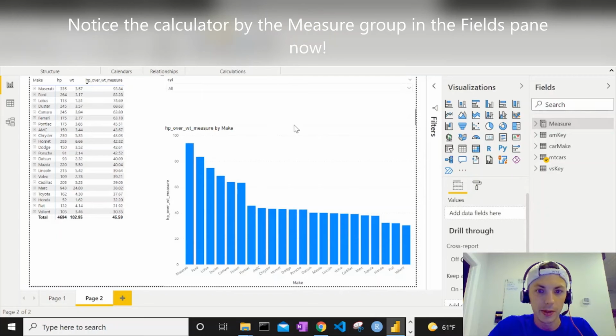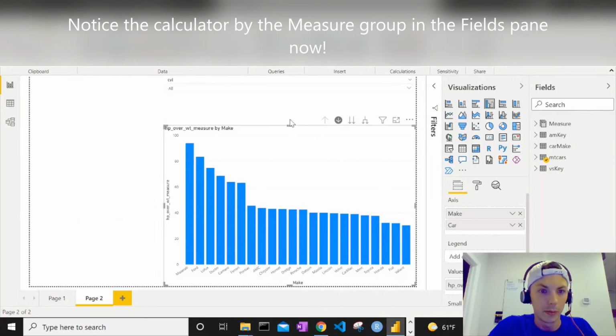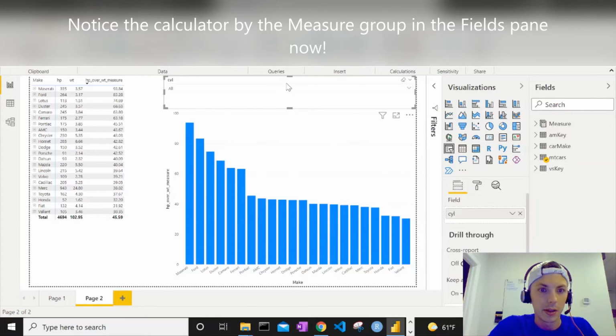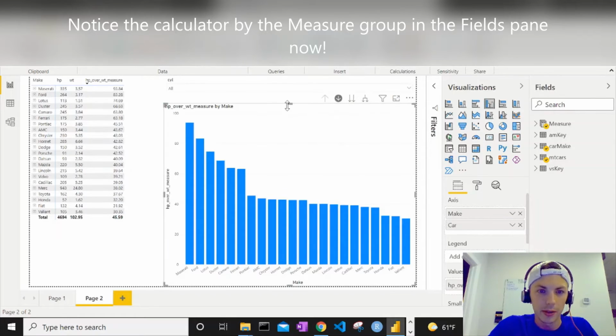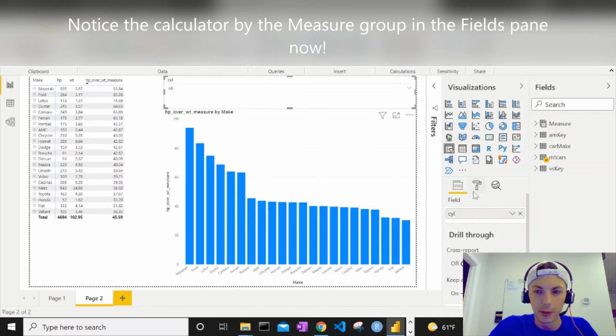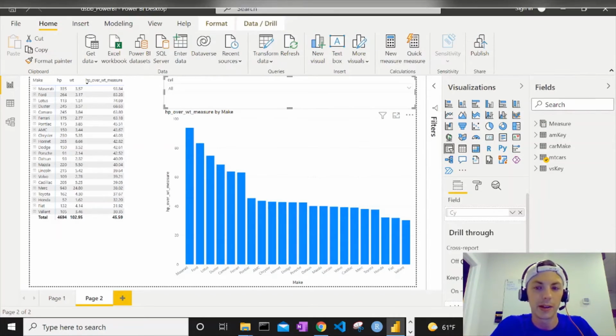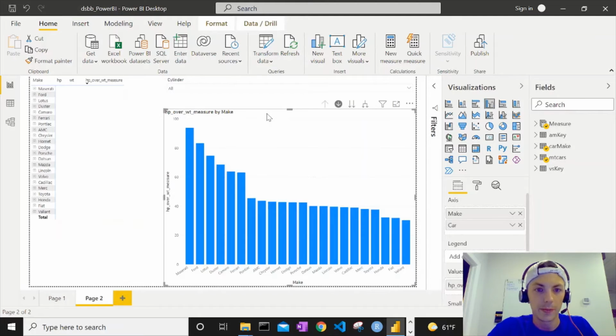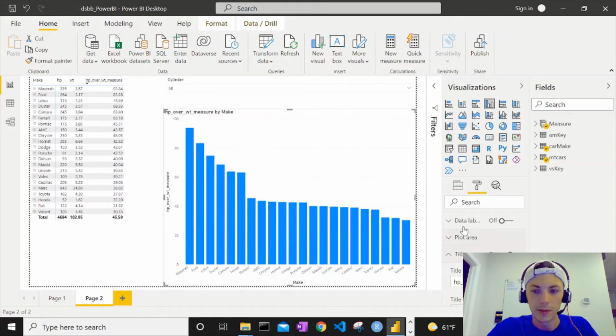To make this even a little more compelling, we can just start to drag everything into place where it says cylinder here. You can do a couple things. You can double click and rename it here. So like cylinder. We can rename this chart. Under title, we can just call it horsepower divided by weight.